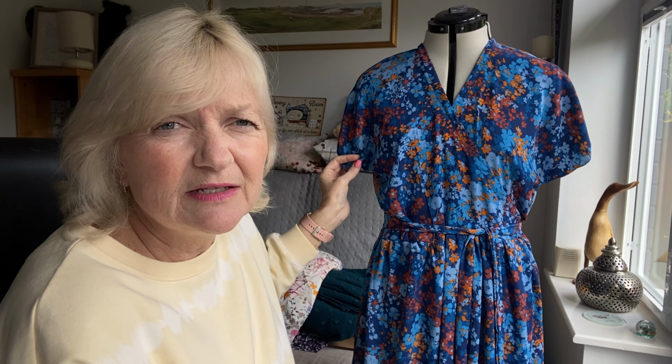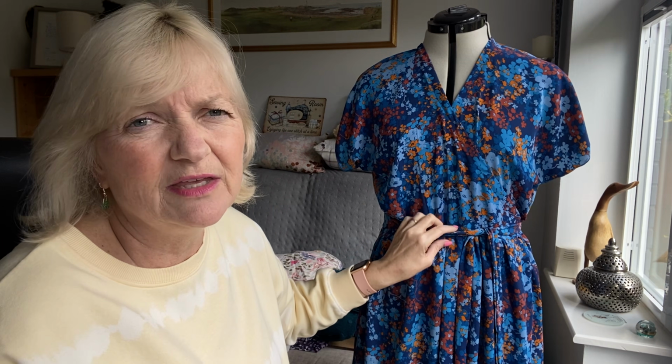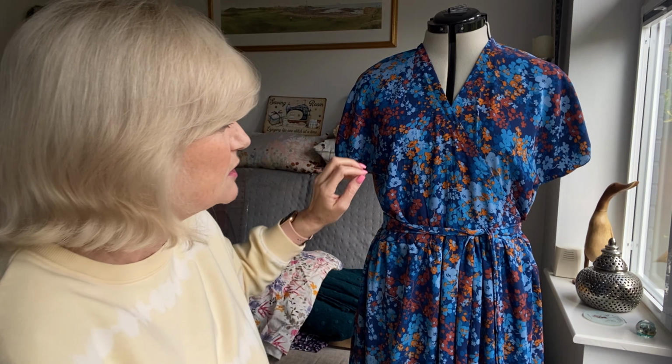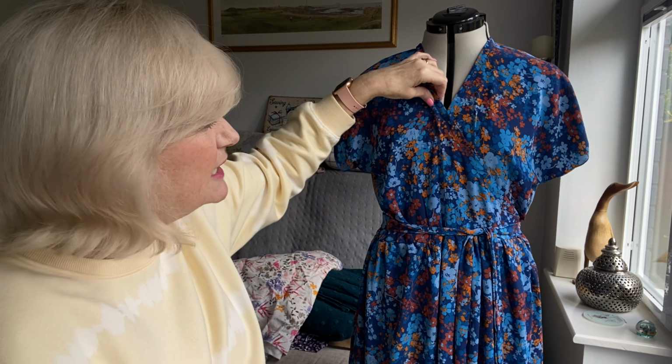Yeah, it was difficult. It wouldn't iron into the shape of bias binding. I couldn't get the creases in it. It just sprang up. And that was the same with this. I mean, if you don't want it to crease, it creases. But if you want to iron a crease in it, no, it doesn't want to play games at all. Plus, I was a little bit resistant about putting a hot iron on it.